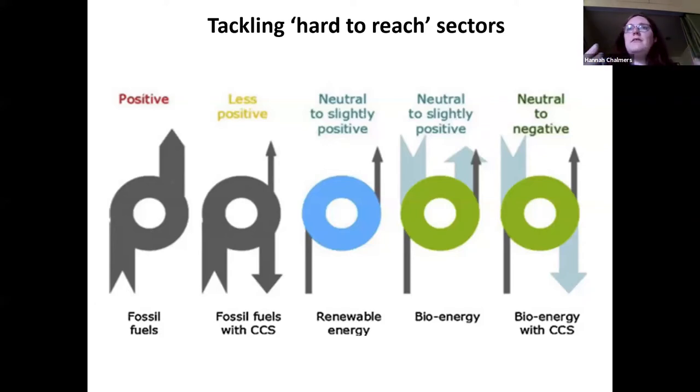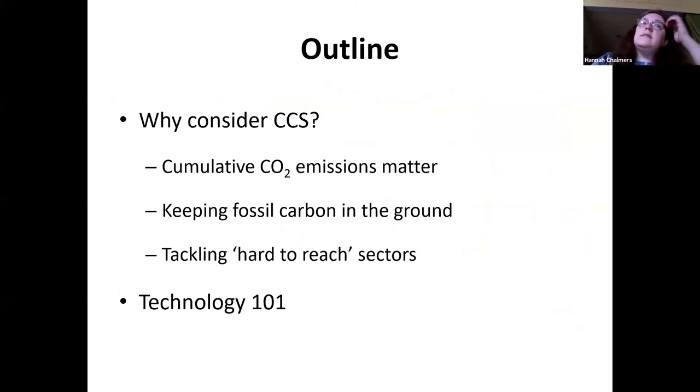The idea of which parts of our economy CCS is important for is something that's been thought about a lot in the academic sector. It's quite a different world to the one I knew 15 years ago. Another thing that's developed is the idea of CCS for industry — not just power plants but big industrial sites — where there are far fewer alternatives than what might be available for power. That idea of CCS for industry has helped some environmental NGOs engage with the idea that CCS might have a role.